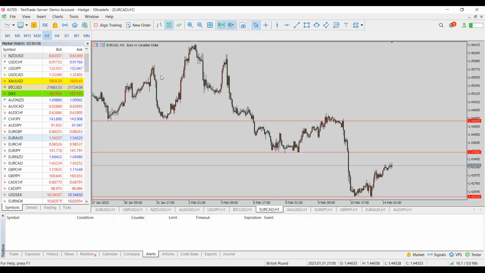This is EuroCAD. Remember yesterday we talked about the EuroCAD, I believe. You can see what's happening here is getting closer to this point here. This was support here. At this point here, this should now be resistance. Once the price gets there, look for the confirmation based on your trigger, pull the trigger, and then watch the price go down, right? So this is what we're going to be doing on this chart later today. Hopefully today it gets to this area of resistance.